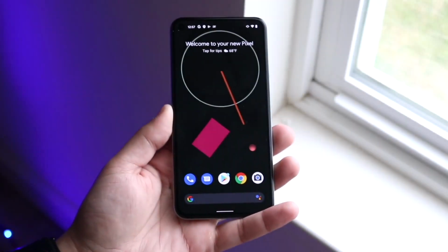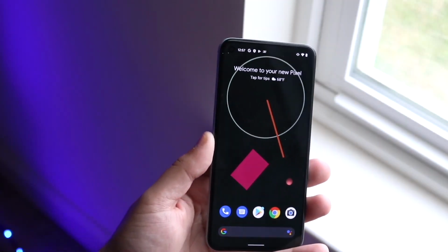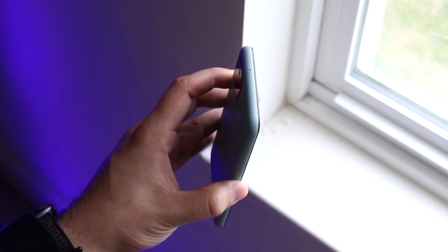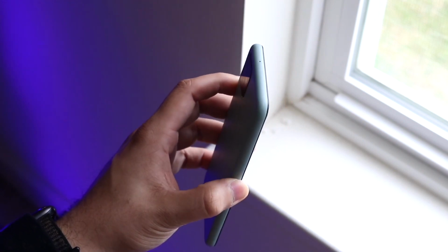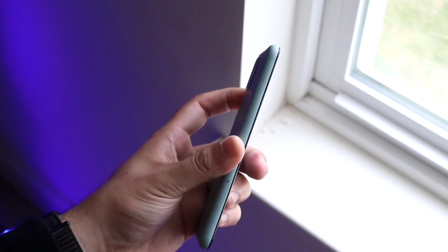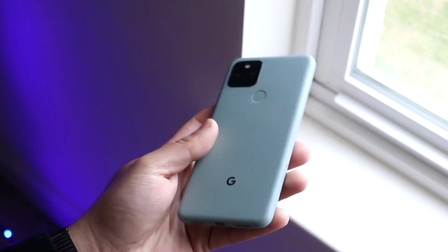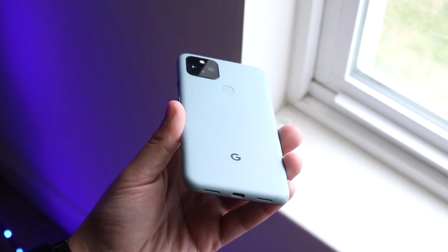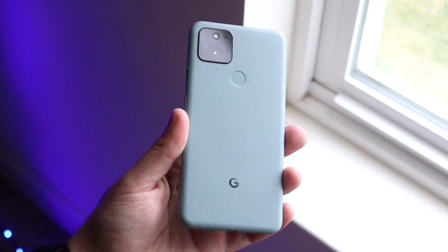Well everyone, it's time for us to go and take a look at the Google Pixel 5 and see how this phone holds up in the middle part of 2023. Now what I will definitely tell you is there are lots of pros and lots of cons for buying a phone like this, but I like the Pixel series. I think Google's done a really good job with these phones, and the Pixel 5 was kind of the time where they actually started making a turn for the better.